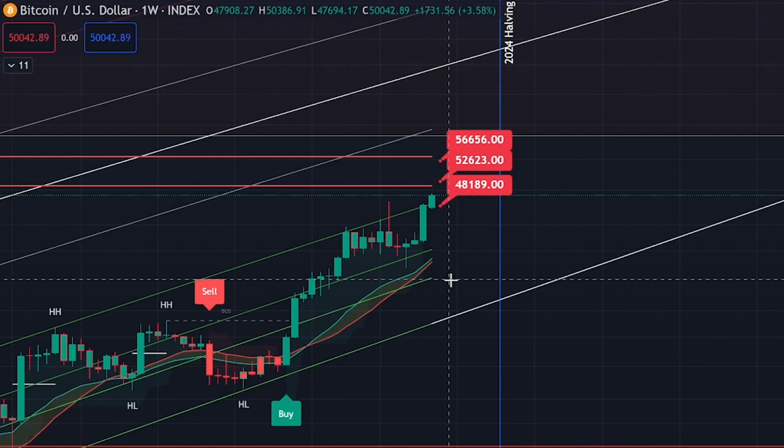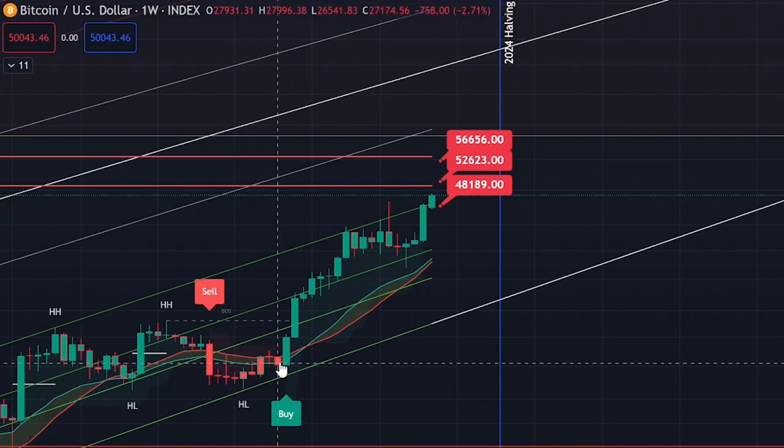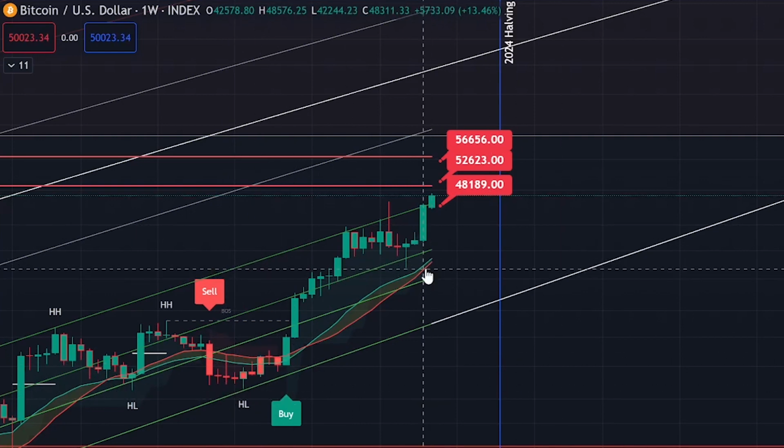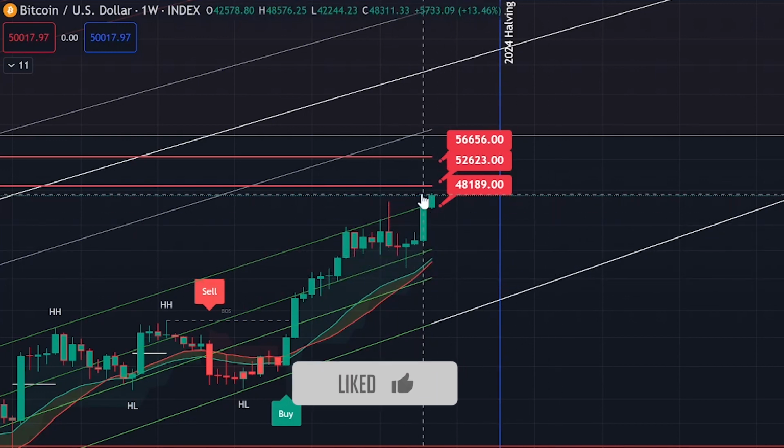Remember, this comes up every single week, moves up with price, or moves up with time, because it's a function of time. We also have the bull market support band here, which is the 20-week SMA, 21-week EMA, and that's sitting right here in this band as well. So here is an additional support. We do come back down.